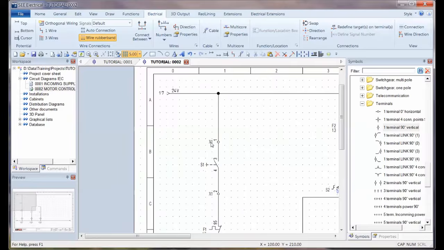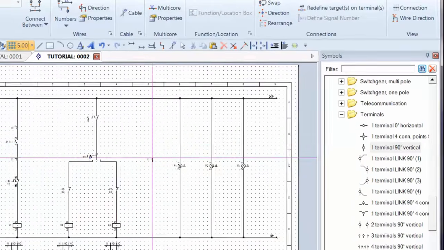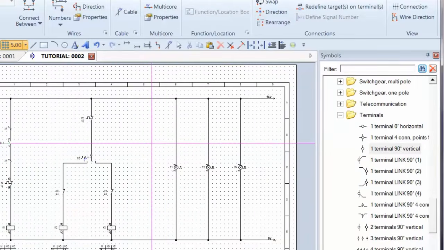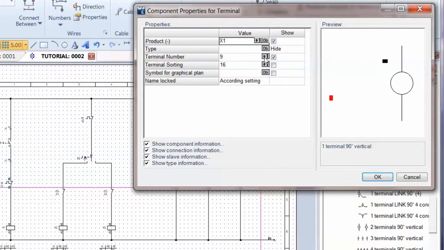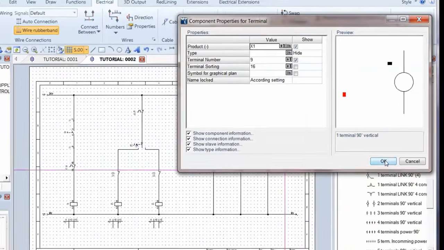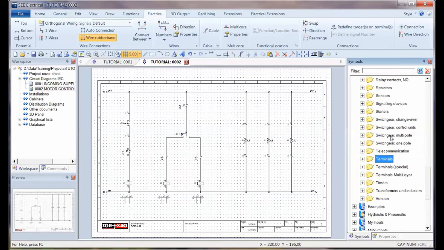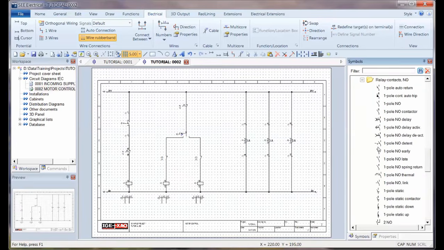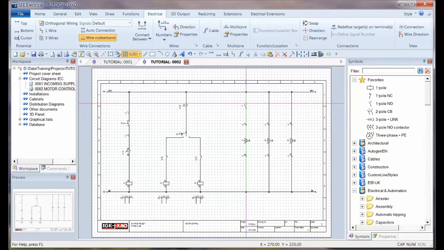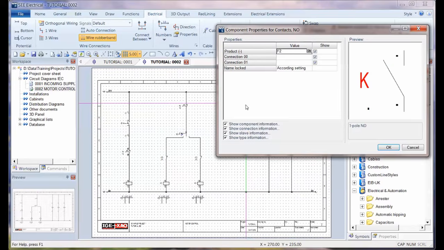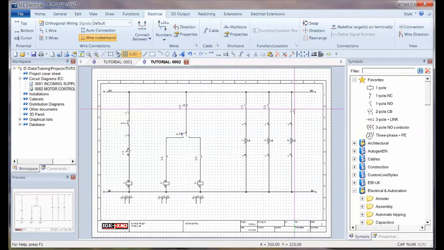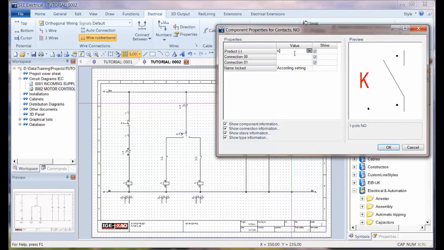So I've got terminals X1 and 2. Same sort of thing on these lamps. Type R, go around this, and we've got the next available one, which is 9 now, and then click on OK. I'm going to put some contacts above just to allow these to be switched on and off. So we're going to do relay contacts, normally open, right click, add to favorites, that's available, place that one in for K1, K2, and then K3.